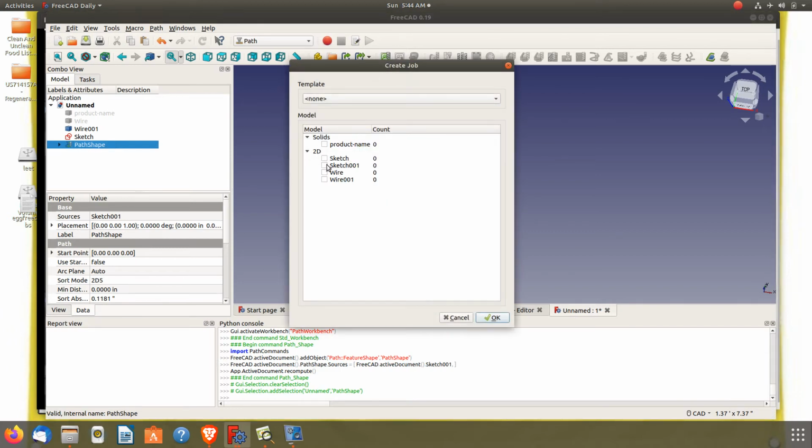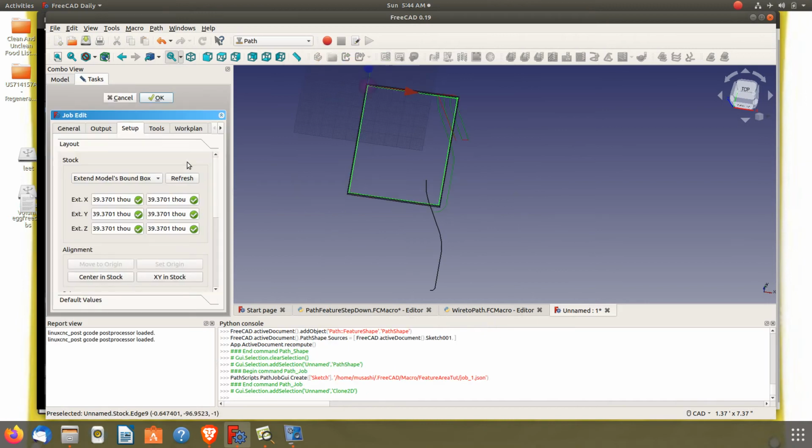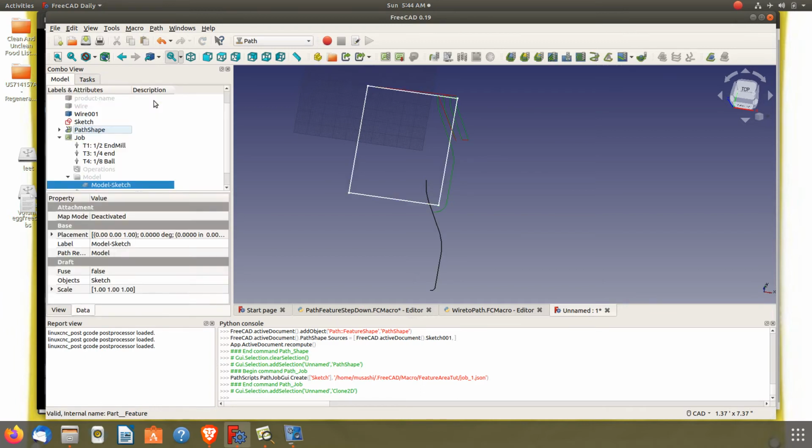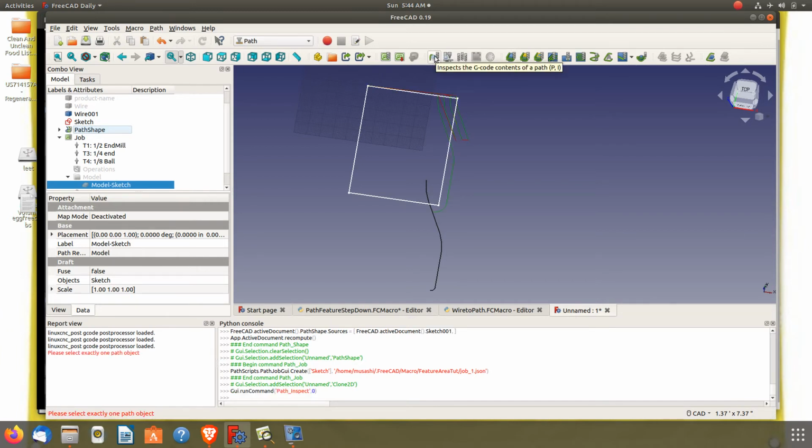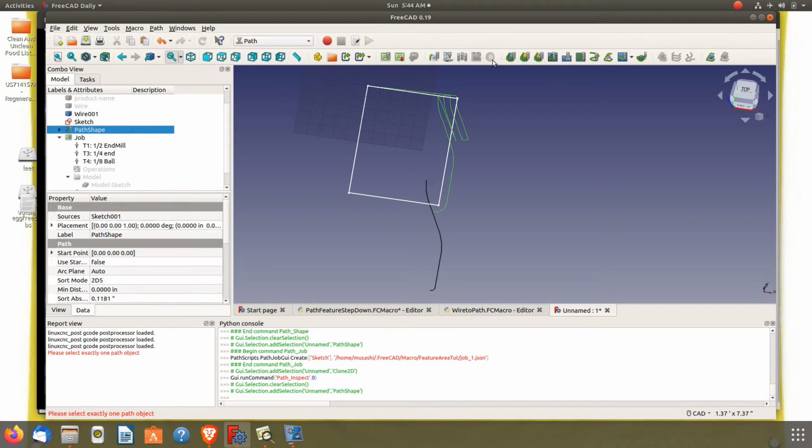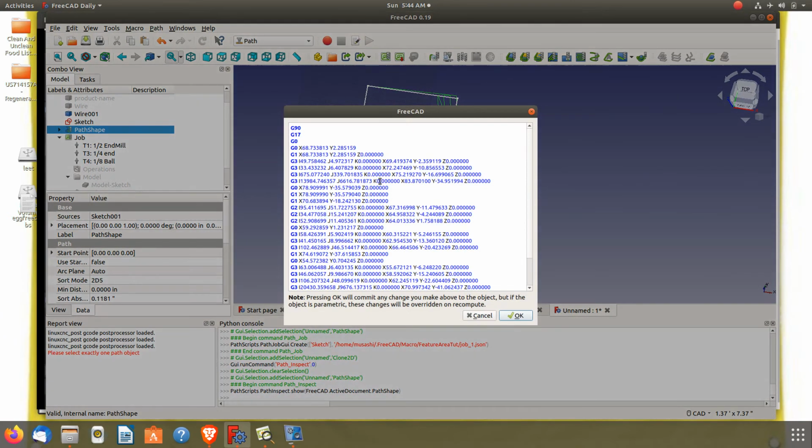I want to create it using the sketch that we created for our stock. Fine. All that's fine. Now I should be able to inspect that G-code. Yep. Inspect the G-code. There we go. Inspect the G-code.